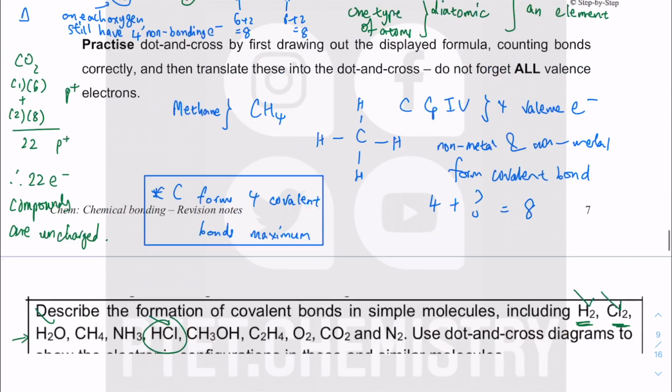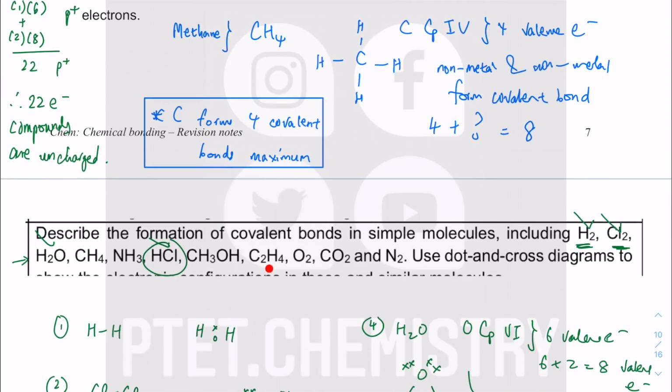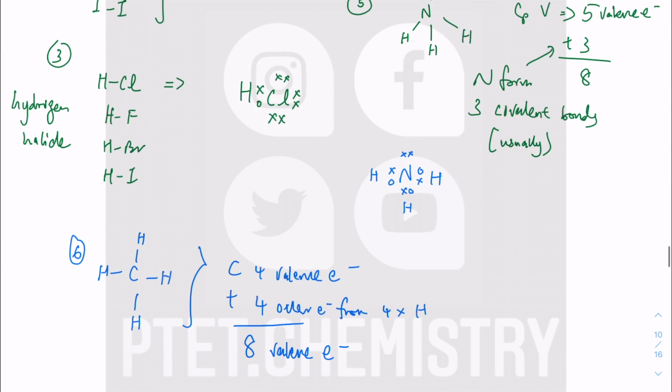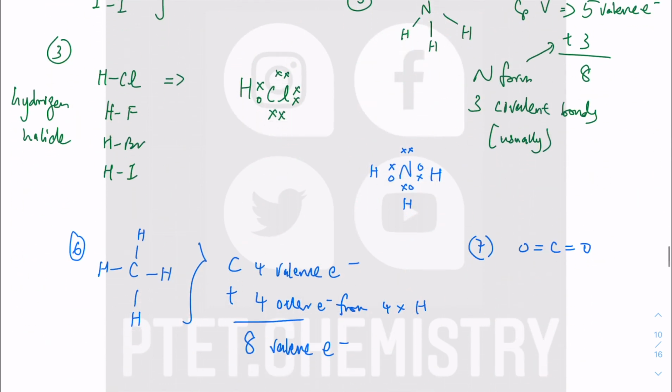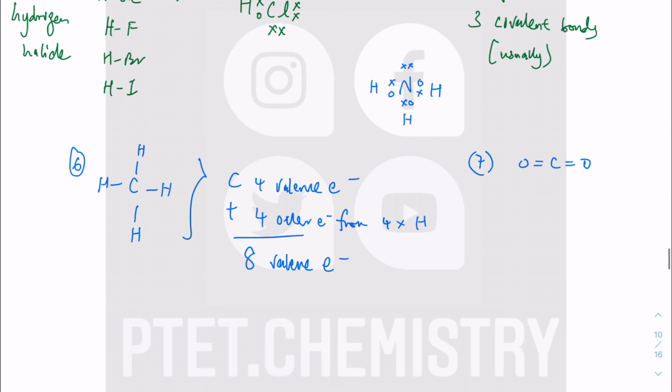Okay, so what's the other example? We're left with oxygen molecules, CO2 and N2. So I'll do those simple molecules first. CO2, carbon forms 4 covalent bonds, 1, 2, 3, 4. Oxygen forms 2 covalent bonds, can be 2 single bonds like this, or can be a double bond like this. And this is very similar to this concept of diatomic oxygen. So there is an oxygen double bond, so there's oxygen cross oxygen.